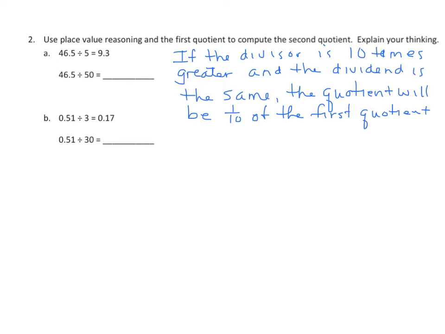Let's test that. I'm going to decompose a little differently. So I have 46 and 5 tenths — I'm going to decompose this time as divided by 5, then divided by 10. I can do that because I'll end up with the same answer whether I switch these or not. In the past we divided by 5 first; now we're dividing by 5 first, so I know the quotient for this part is going to match our known fact. I'm going to take 9 and 3 tenths and divide it by 10, and I get 93 hundredths. We just switched the order around — normally I do 46 and 5 tenths divided by 10, then divide by 5 — so I'll switch that to use the information from the first problem to solve the second.